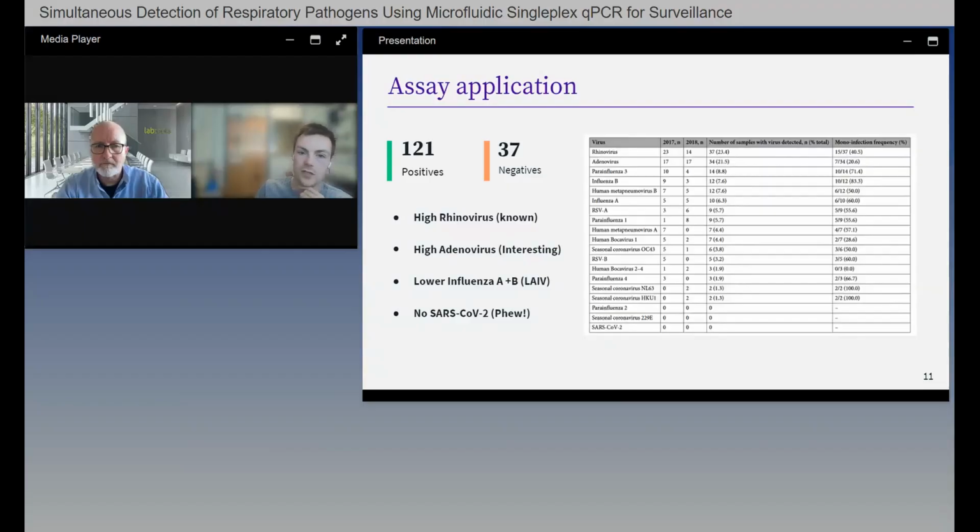And we detected no SARS-CoV-2. We included this to work up the panel and potentially use it as a clinical tool and a research tool. In this cohort, it's good that we didn't detect any SARS-CoV-2, because it shouldn't have been around in 2017, 2018. And if we did detect it, it would have shown that either the assay is producing false positives, or SARS-CoV-2 is more abundant than we thought it was. So that was good news.